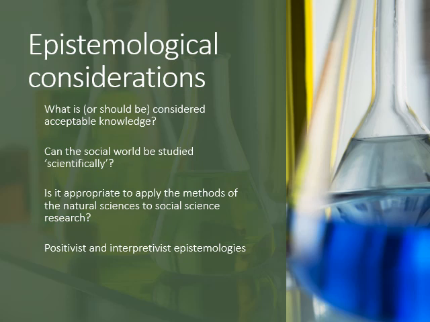social interactions. The third question raises the issue of whether it's appropriate or even possible to apply methods typically used in the natural sciences to social science research. And this debate often centers around the potential for reductionism and the risk of oversimplifying social phenomenon by forcing them into frameworks designed for the physical sciences.